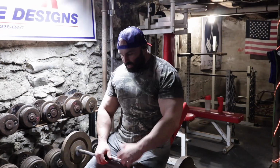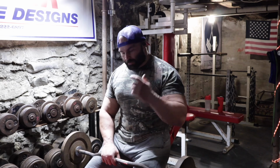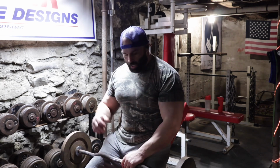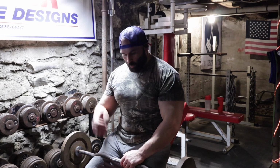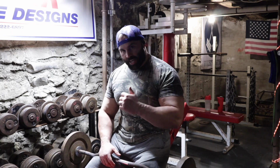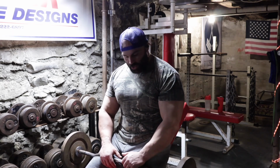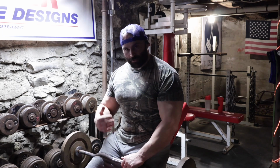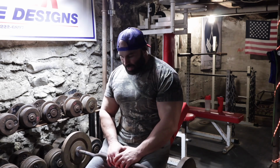All right, moving on to the next exercise. I already completed three sets. I got 2 more sets left, and I'm working with a skull crusher variation. Going to use an incline setup for these skull crushers. Obviously, I have an easy bar, but the variation, rather than a flat bench, is that I'm using an incline bench.